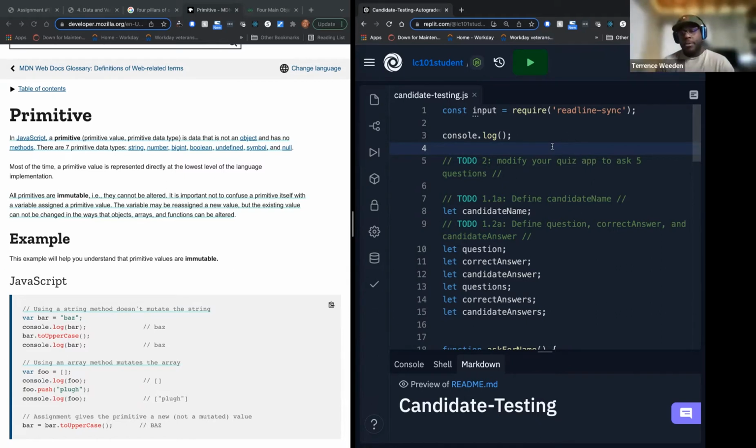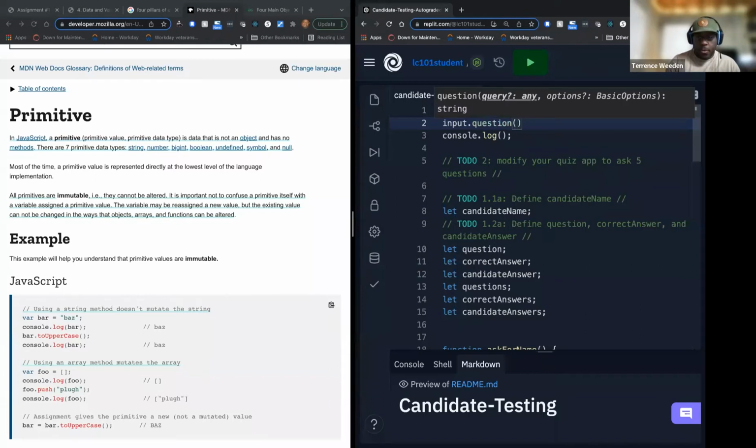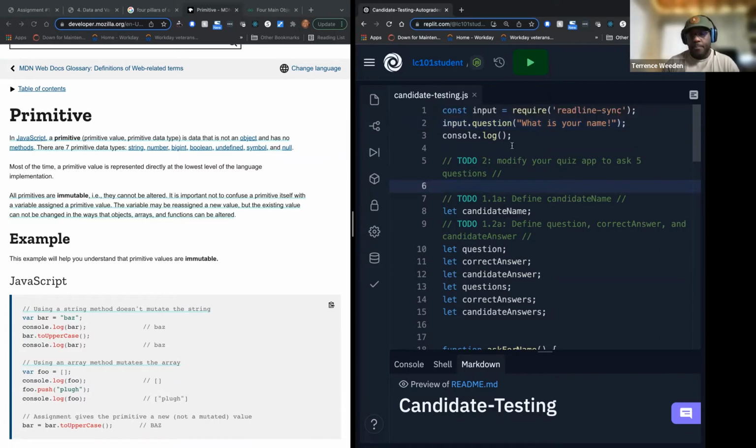Now, understand something here. When I do this, we're going to show you in a minute. So when I do input dot question, and inside here, I'm going to pass in a string. All right.